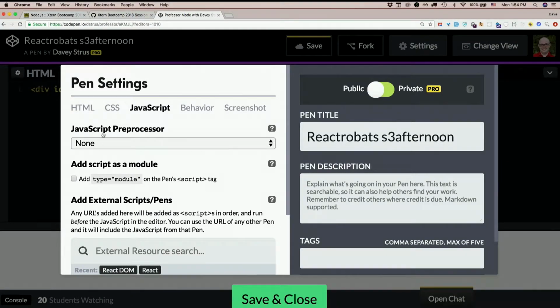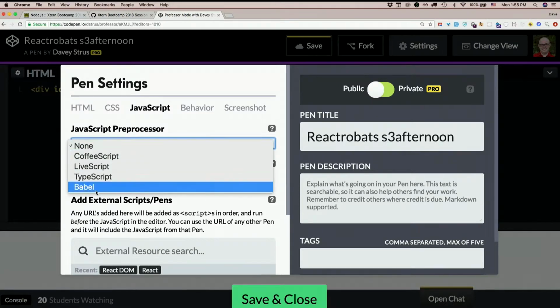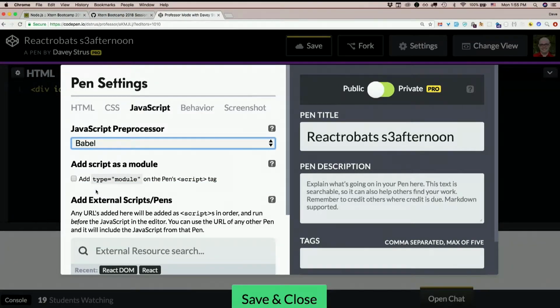So JavaScript preprocessors are right here. You can add them in CodePen very easily. Babel is what we're looking for. So Babel can do two things. Well, it can do more than two things. But to oversimplify, it can turn JSX into real JavaScript, and it can turn bleeding edge JavaScript into older versions of JavaScript. So Babel also lets you use the very latest JavaScript features, and it'll translate them down into JavaScript that will actually run in a browser. And you can configure it very highly. You can make it all go back to ES5 if you want to. We don't need to go that far necessarily, but the defaults are fine for us. So we'll just add Babel and be done with it.